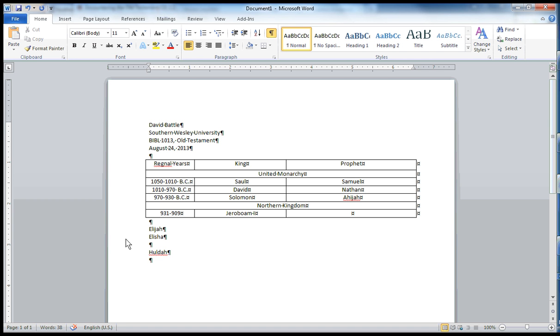Isaiah, Jeremiah, Ezekiel. You won't be dealing with Daniel, but then go to the minor prophets, the 12 minor prophets, Hosea, Joel, Amos, and just put them in relationship to the king.